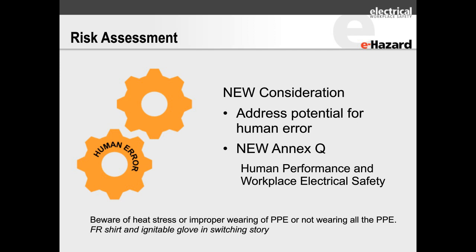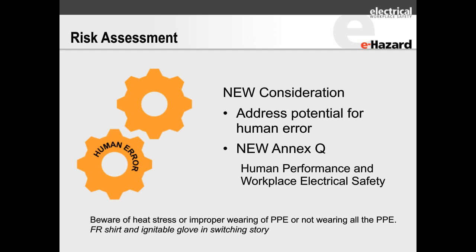But this person was in it for a long period of time and actually passed out and fell into the switchgear. So it didn't cause a fatality, but caused the person to get hurt. And we've also had people putting on arc flash suits that have fallen and had a lost time injury once from trying to put on the arc flash suit. So be careful about understanding your human errors and things where these can come in. That's one of the things that can be addressed somewhat with PPE, but you definitely want to think about it so that PPE doesn't become the source of a new error.